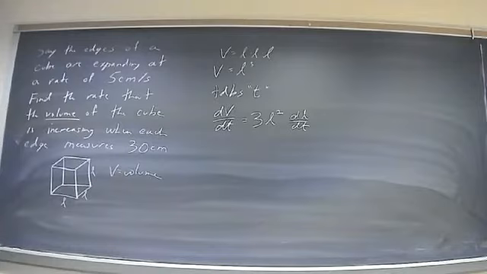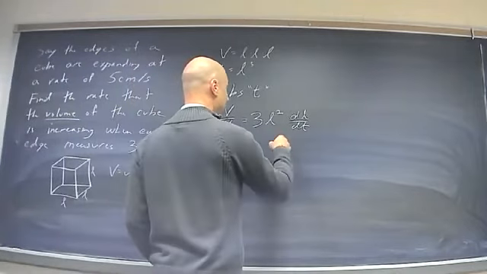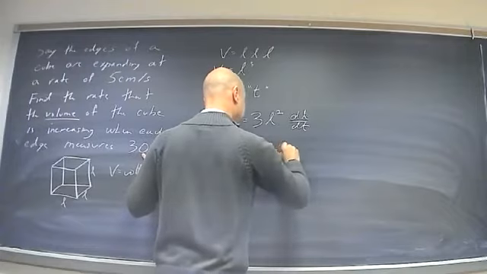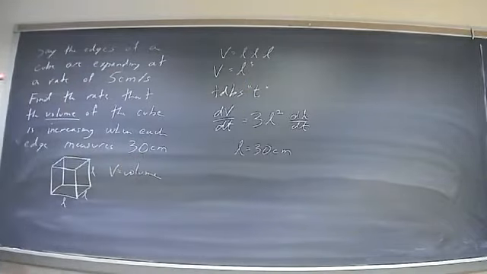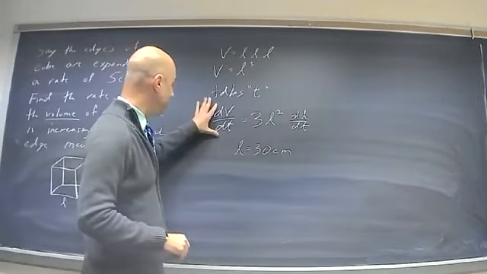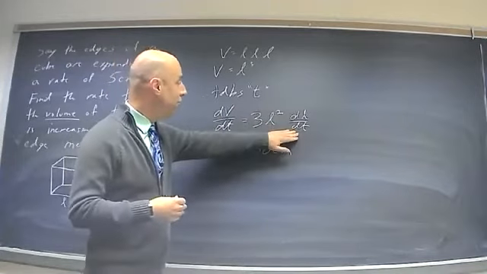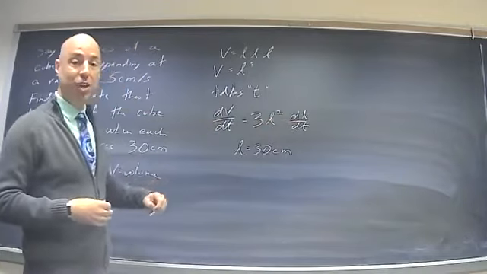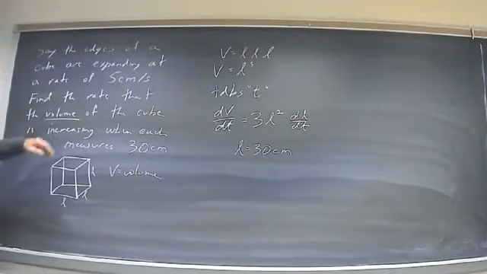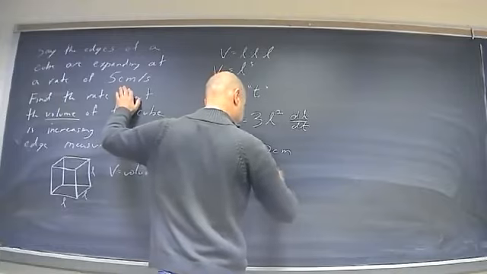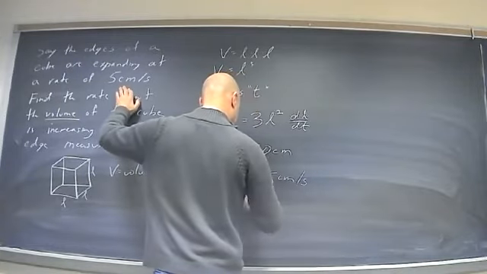Step 5, go back and write down what you know and what you don't know. So we happen to know that we want the length to be 30 centimeters. And dL/dt, the rate at which the length is changing, make sure that this and this are actually meaningful in your head. dL/dt, the rate at which the length is changing. dV/dt, the rate at which the volume is changing. Those two things have to speak to you. So dL/dt, 5 centimeters per second. And dV/dt is what we're looking for.